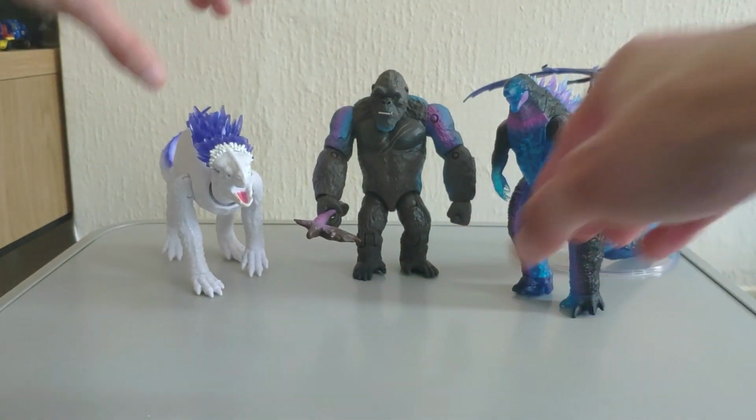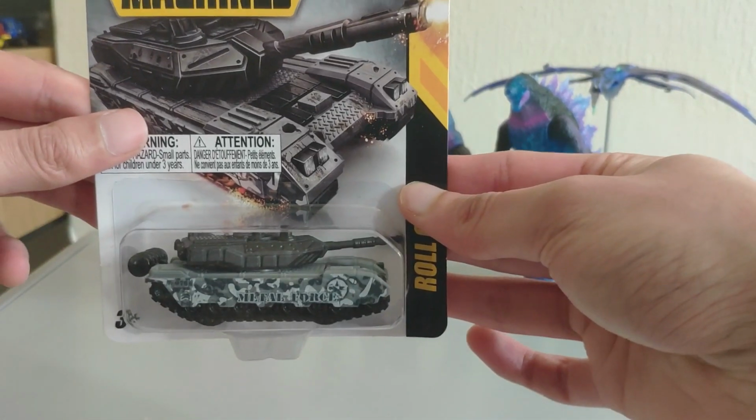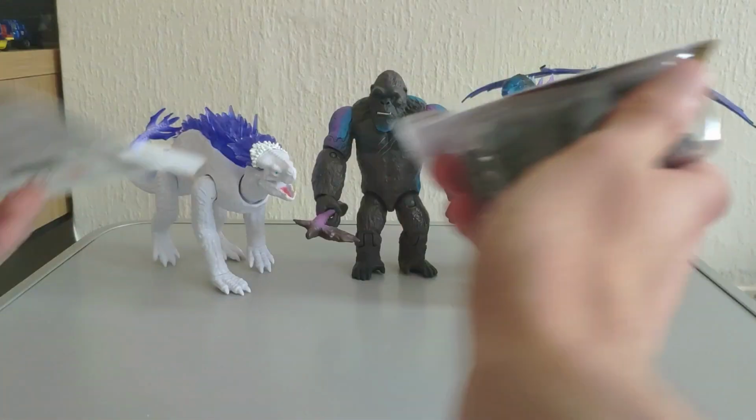Let's move them back a little bit more, because I've got something else to unbox here. This is Roll Out a Tank by Metal Machines. It is a tank, so it's going to go fight the Kaiju. Let's see how that scales up.